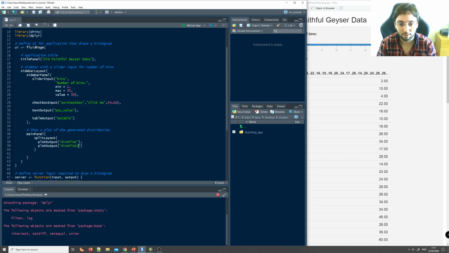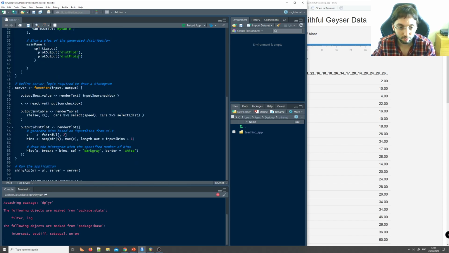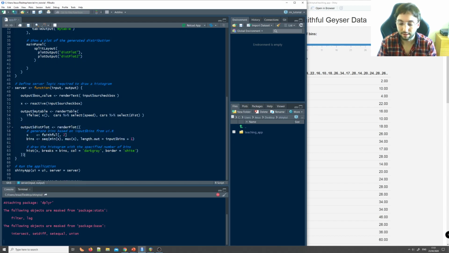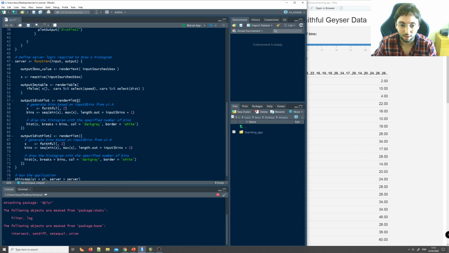I'm just gonna call it plot 2, and we need to write to it in the server. So I'm just gonna reuse this. It's gonna look exactly the same. Maybe I change this. Let's do cars here as well, so we have something different.